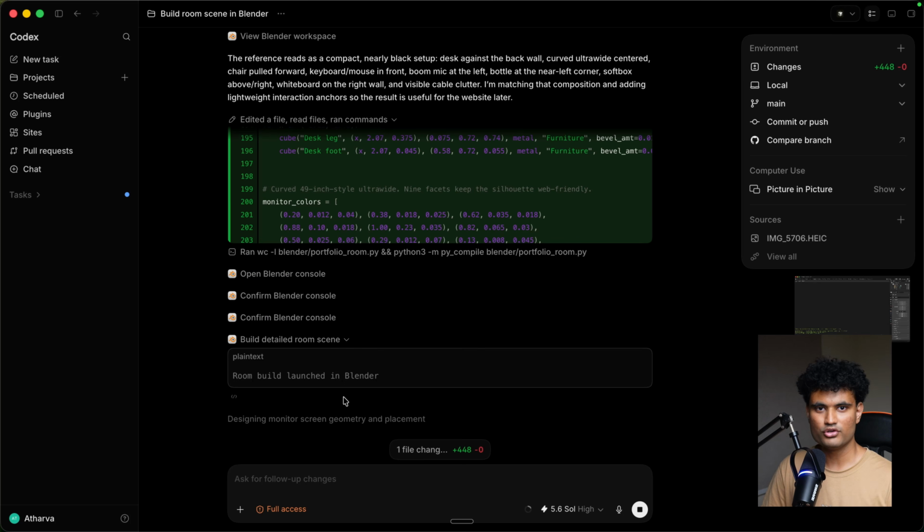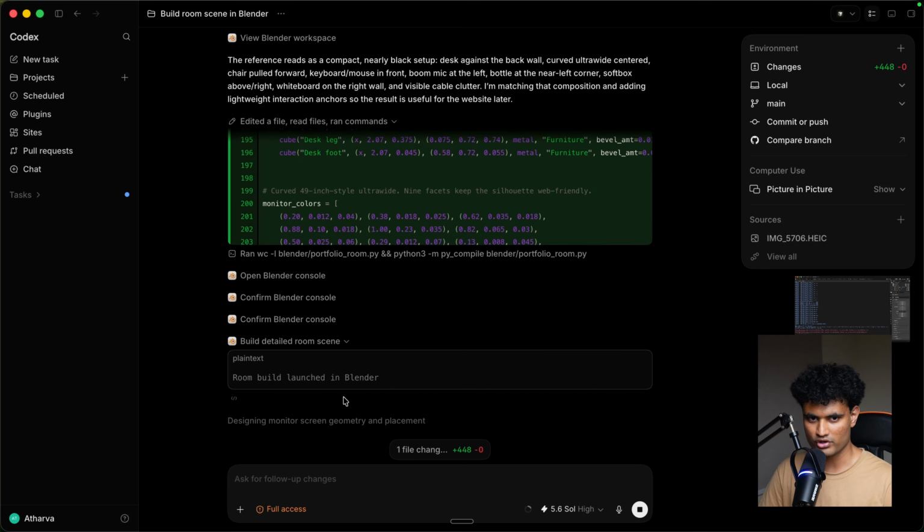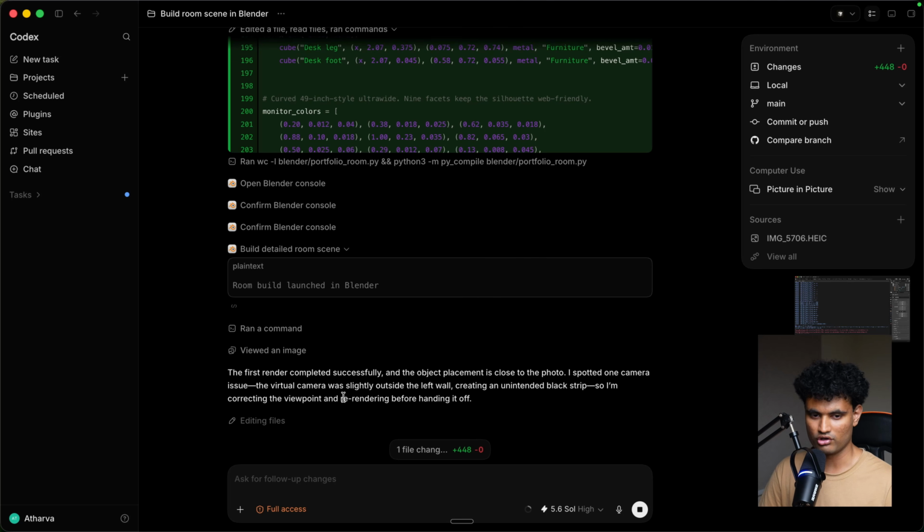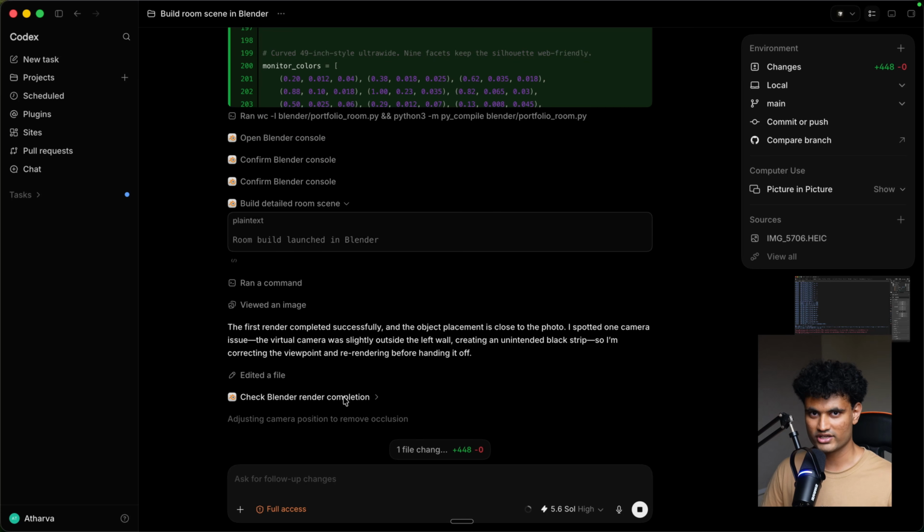I really like the new computer use capabilities in Codex. Ever since the new Codex app launched, computer use has been very fast. Previously it used to take a bit. Now it's fast enough that I can trust it for real work on my laptop. Of course, I'm not going to give it sensitive tasks, but tasks like these, where I would rather not use Blender, I would rather ask Codex to use that.